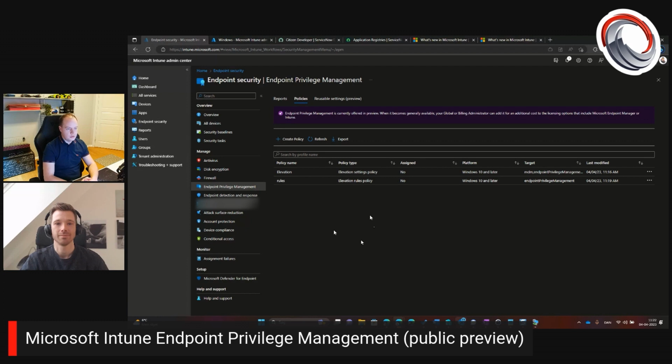You would have to make sure that you just don't turn this on. Otherwise, you would have havoc for your users screaming a lot. But I think, like I said, it's a really good start. But we need a little bit more from this before I think it's a full-fledged, really good substitute for other vendors out there. And hopefully Microsoft listens. We have heard a few roadmap items, what's coming, and I think it's really intriguing. It's going to be interesting to see where this lands and what comes next.